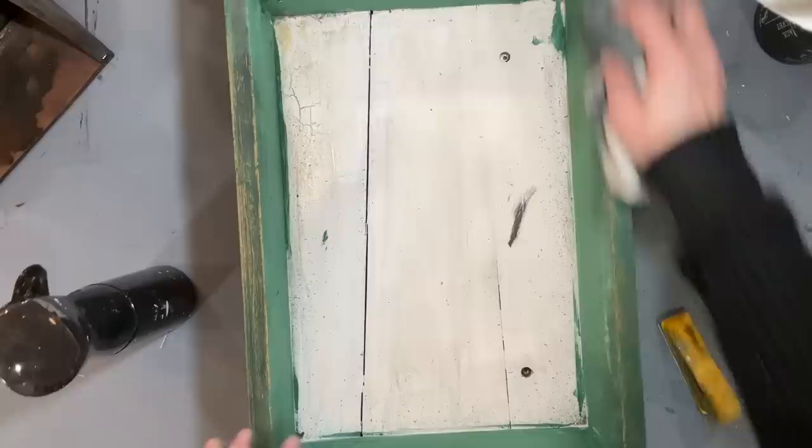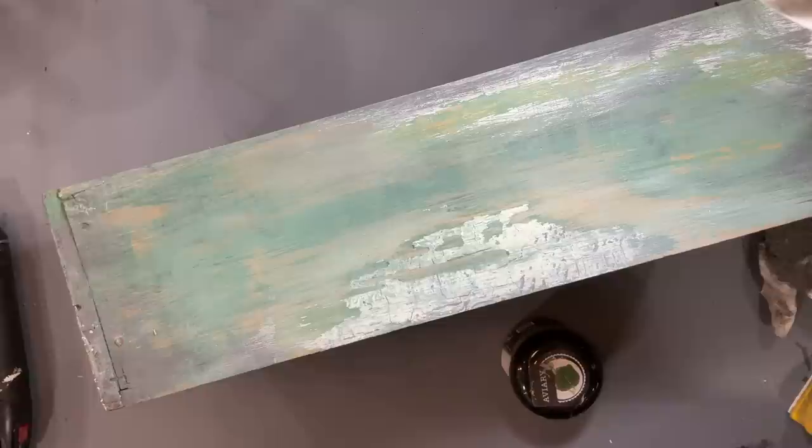Now I'm just going to distress all over the sides of the box, the edges, and trying to work on those as I go along so I'm not ending up with all the outside of the box done and none of the inside of the box done.